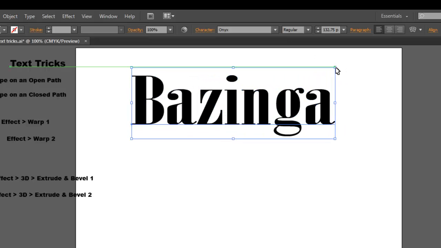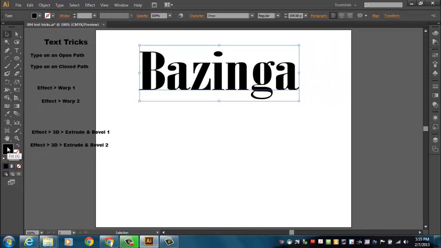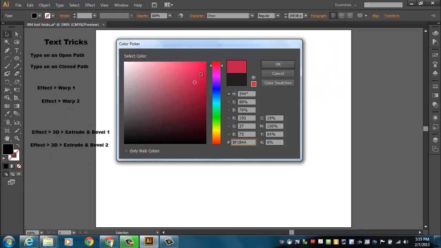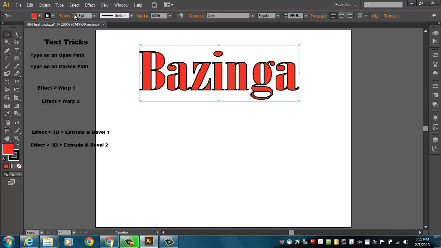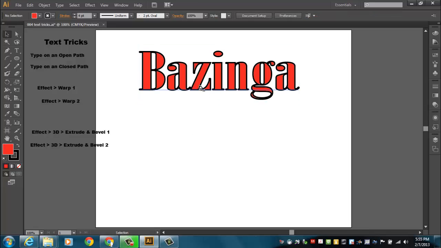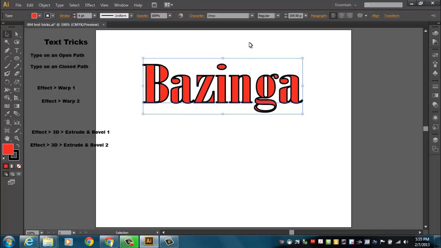Plus you can change the color. This is black right now, and it's filled with black. So I could come over here to the fill box, and I could double click, and I could change that to whatever color I want it to be. And I could give it an outline, a stroke if I want to. And so you can really kind of work with whatever you want this to look like. Alright, it can be whatever color you want. You can give it an outline if you want to. You can be any font that you want it to be. And so you have all those choices today too.